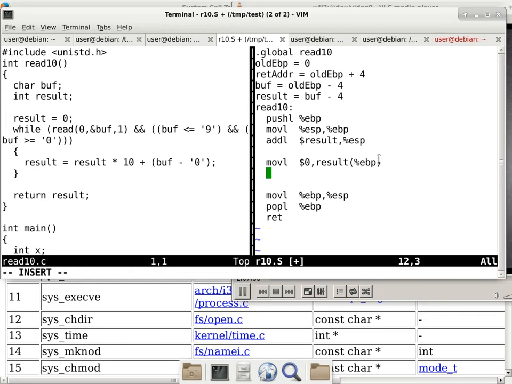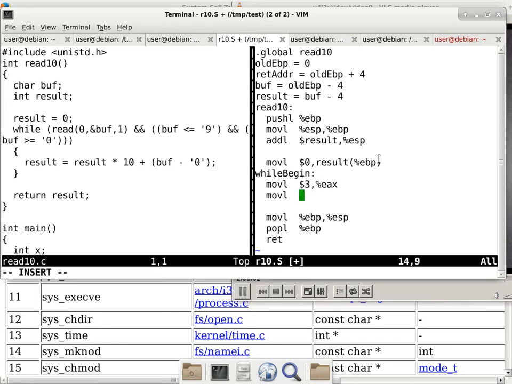I want to request the service directly from the operating system without calling anything. So what we need to do now is move stuff into the registers and then rely on int $0x80 to get the job done. So read, once again, is service number 3. So we put it into EAX, and we need a label here because it's the beginning of the while.